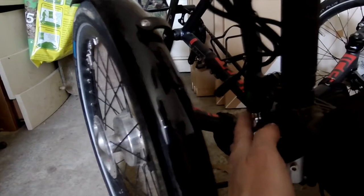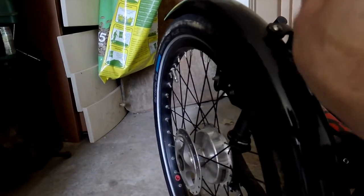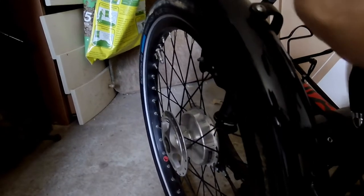Yeah, we've got our brake mounted, not connected yet, nothing is connected so far. Oh, this is our handlebar brake handle, and it's got some wires.